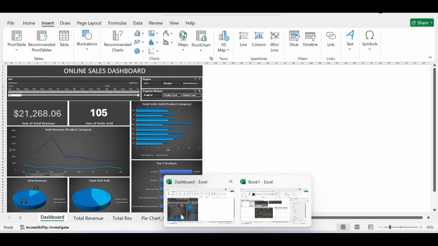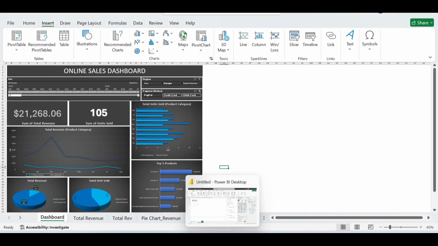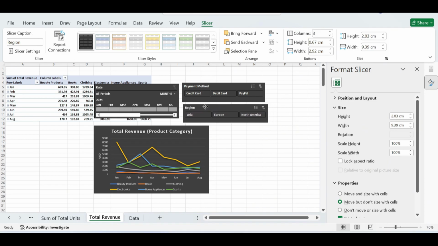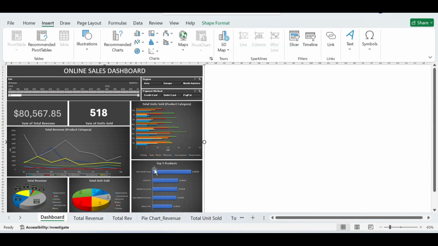In our project, also have it here. Perfect. So we just format that for the other slicer too, so you can bring them together. So we have that in our project, and see what next we have to do. We've done the timeline, we've done the two slicers, we've completed the cards. Now let's do the bar chart here, total units sold.